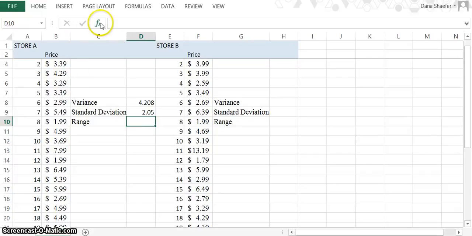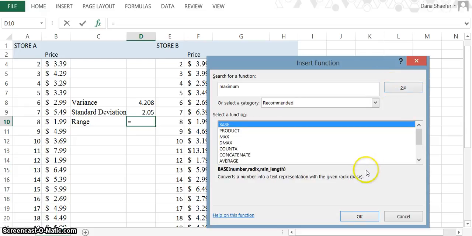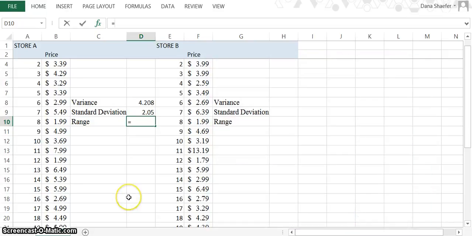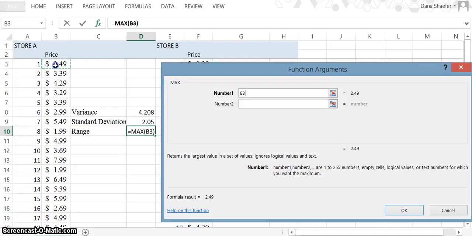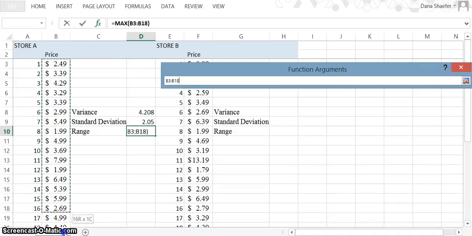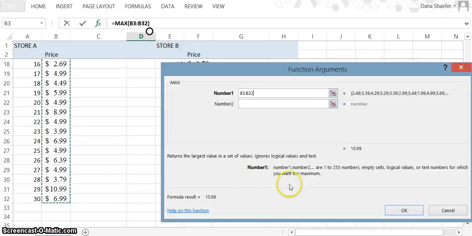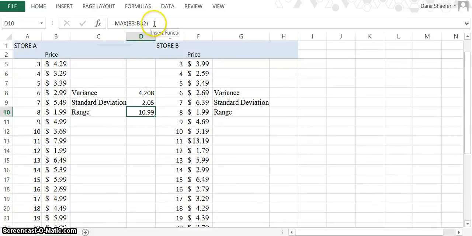So we're going to come here and pick maximum, minus the minimum.